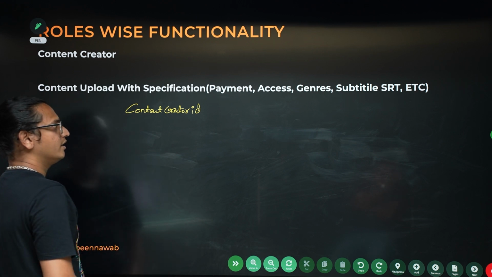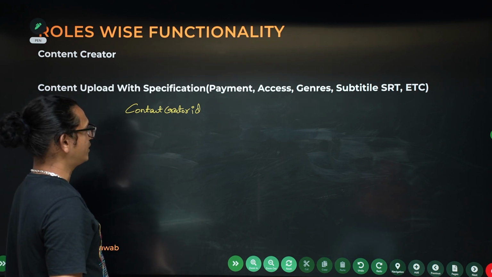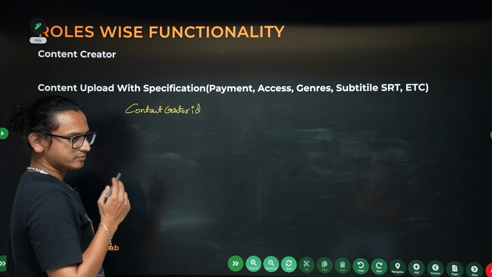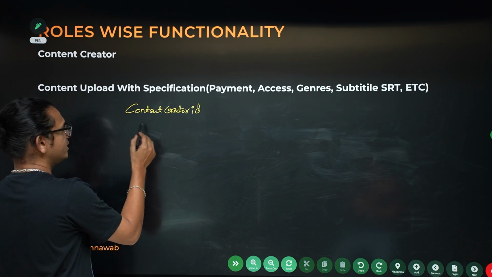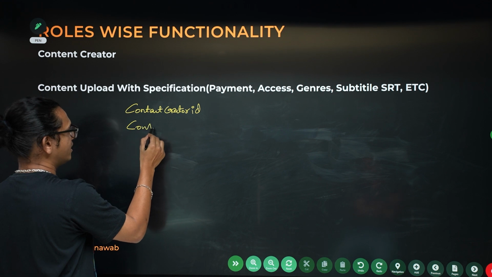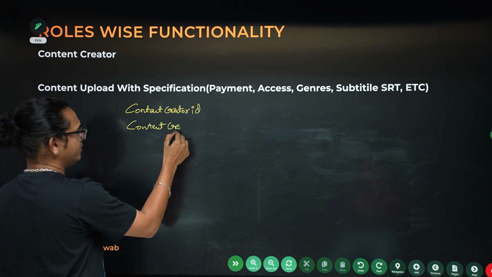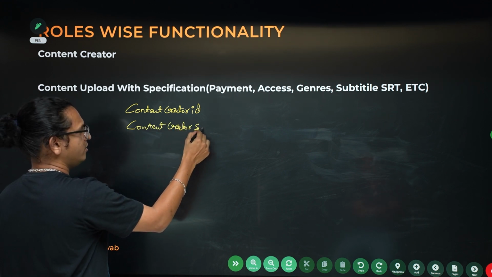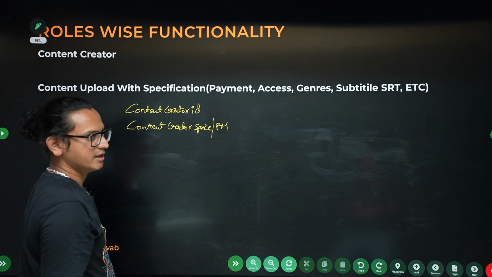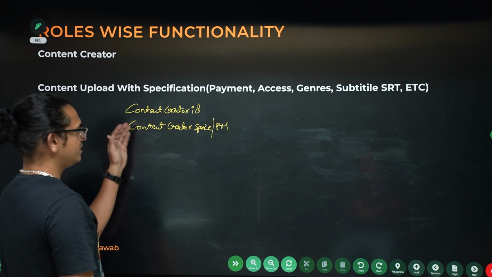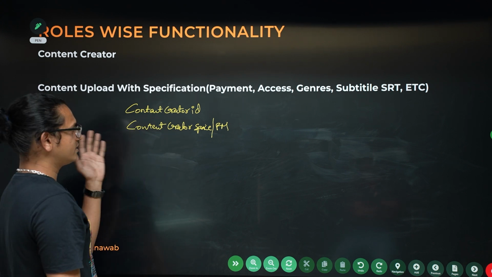The content creator will surely get the ID once the registration is done. Along with this, he will have a content creator space or file manager. We can consider it as a space or the file manager. FM means file manager. So he has both of those as the main constants.